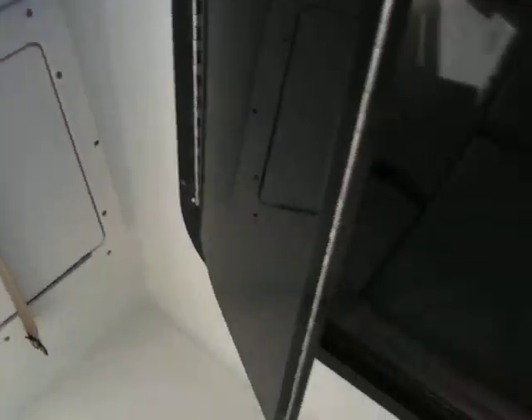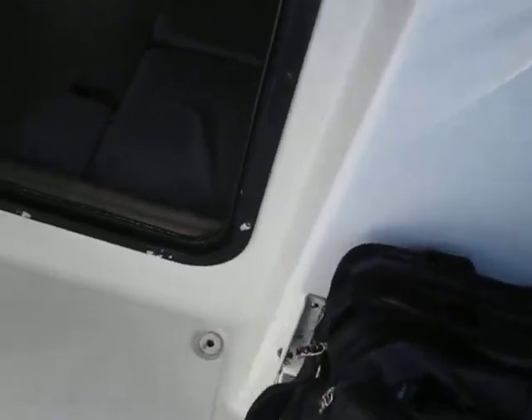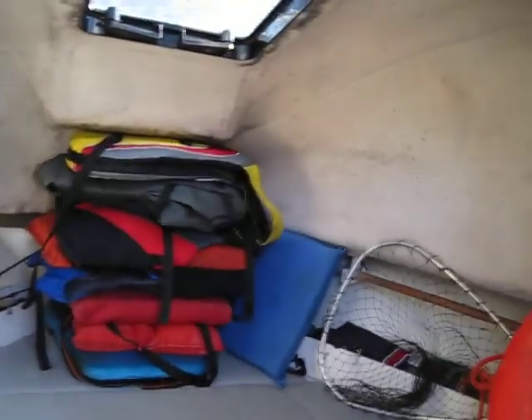Storage boxes are not showing any real discernible stress — just a good clean solid vessel. Up in the cabin, there's a lot of room. It would take me an hour to get out all the personal items, but the cushions up in here are in great shape — cushy, clean, and nice. There's a porta-potty up in here as well, with a pretty big area to handle your business.